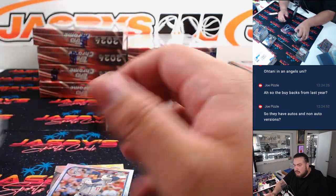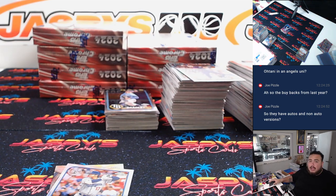Spencer Steer to 250. Ohtani Dodgers. I'd assume so. I'd have to look it up, but I assume they do. Because if it's going to be exactly like last year, they should have it. Let's take a quick look. I'm curious myself now. I'm pretty sure they do. Award, yeah, so they have MVP buybacks, Ohtani. Award-winning variations, Ohtani. Okay, maybe they don't have the autographs here. Maybe they're saving that. But they do have MVP buyback, Ohtani, so that's like one of the ones we pulled.